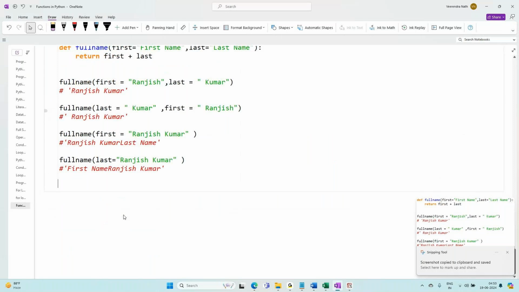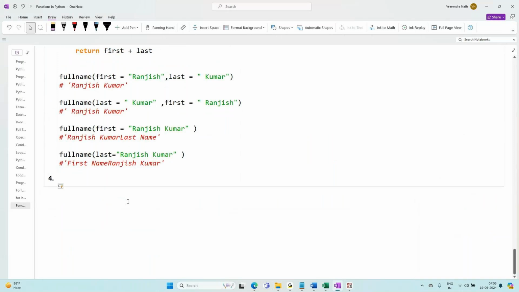Then we will have variable length arguments. What do I mean by variable length arguments?